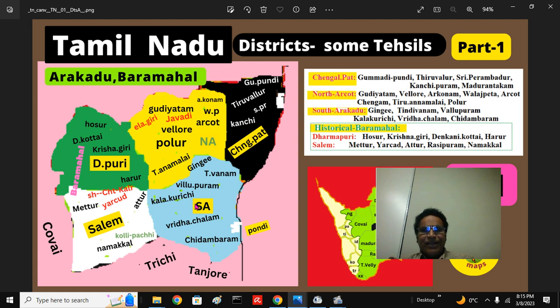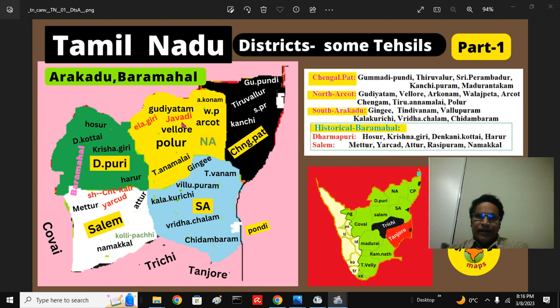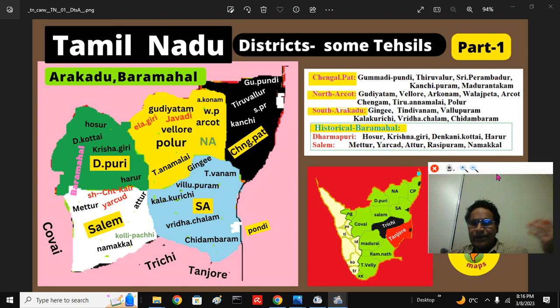South Arcot, you can easily remember Pondicherry. The Punya river comes from the Kolar plateau. South of the Punya river, Pondicherry is present. And south of Pondicherry is Chidambaram. So the Kaveri river comes here, and this is the delta region, Chidambaram. This is the Arcot region, South Arcot. These are the British districts, remember? Now we have many districts like Vellore district, Tiruvannamalai district, Villupuram district, Chidambaram. Now they have further made new districts like Tirupattur here, Ranipet here and Kallakurichi here. That is the new district formation.